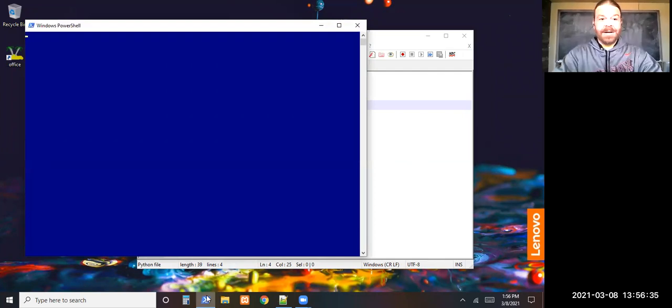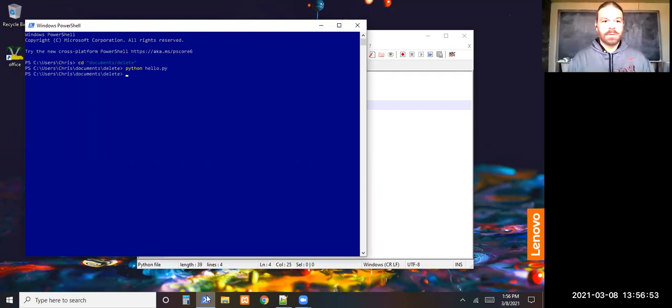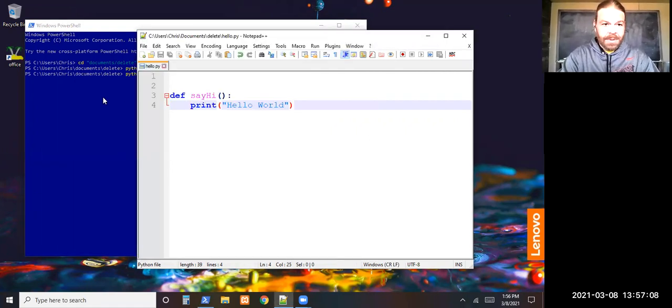Nothing too fancy there. I guess I have to do this. Why didn't that run? I know where I saved it. Users, Chris, documents, delete folder.